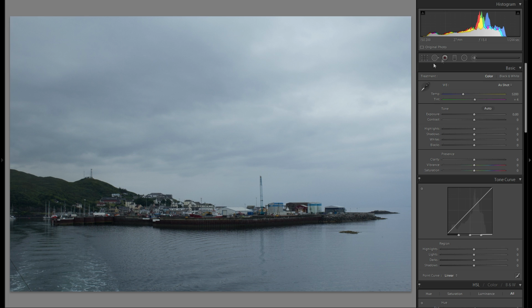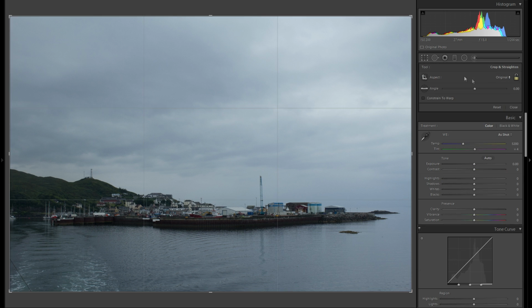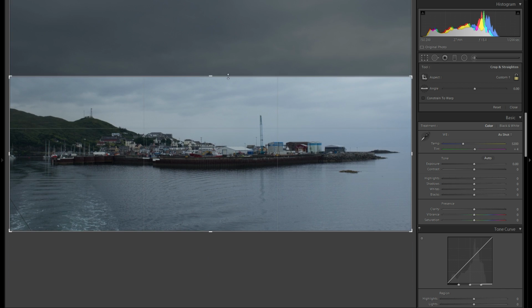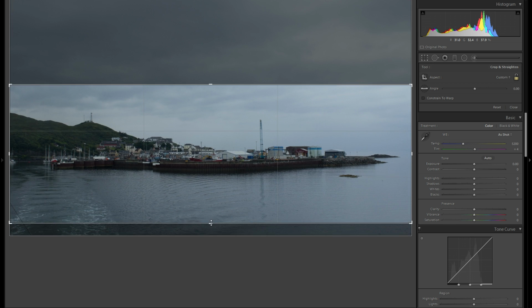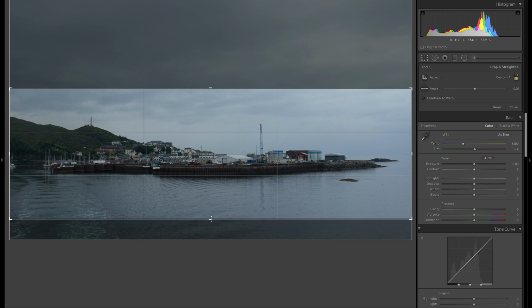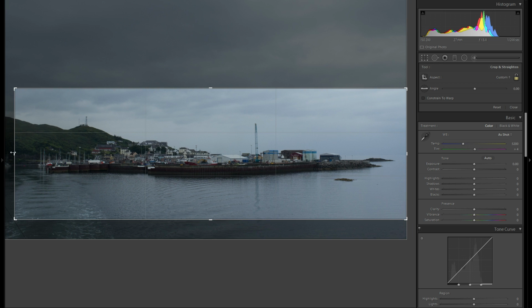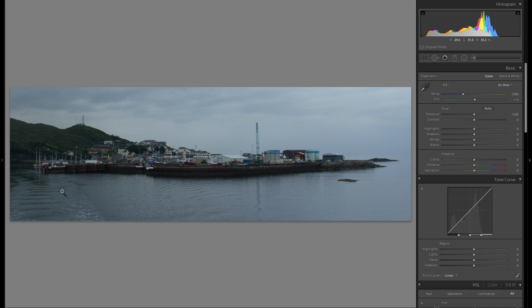So I'm definitely gonna go for a panoramic crop here because, as you can see, a lot of sky, really no interest in the sky, and I really don't want it there. So I'm gonna crop it down quite a lot and maybe even crop down some of the water. So we have somewhat of a rule of thirds composition here, and then also crop away some of this line right here.